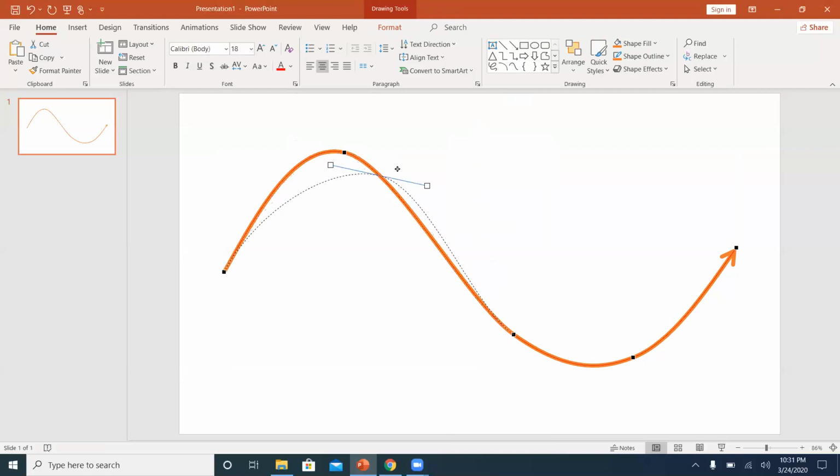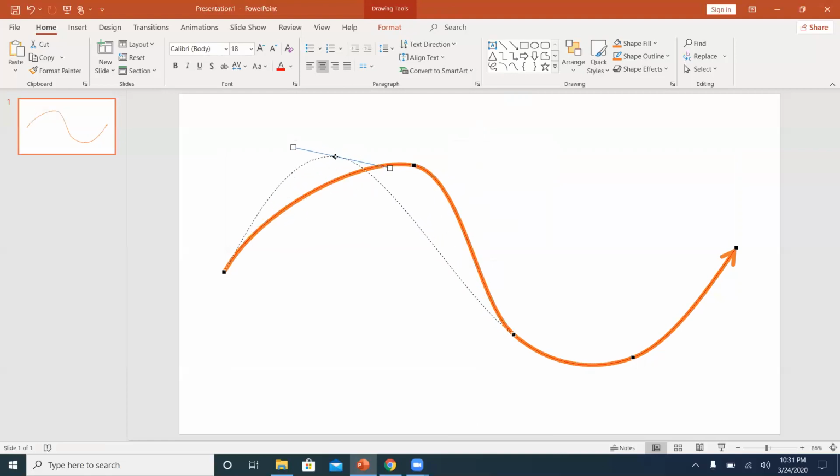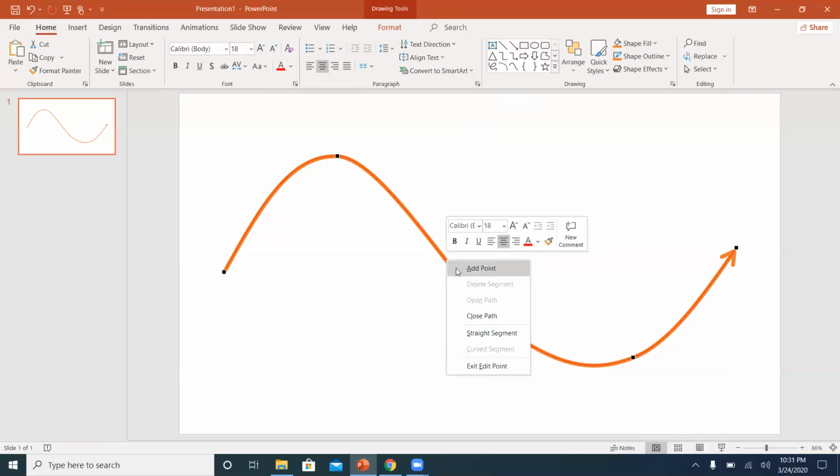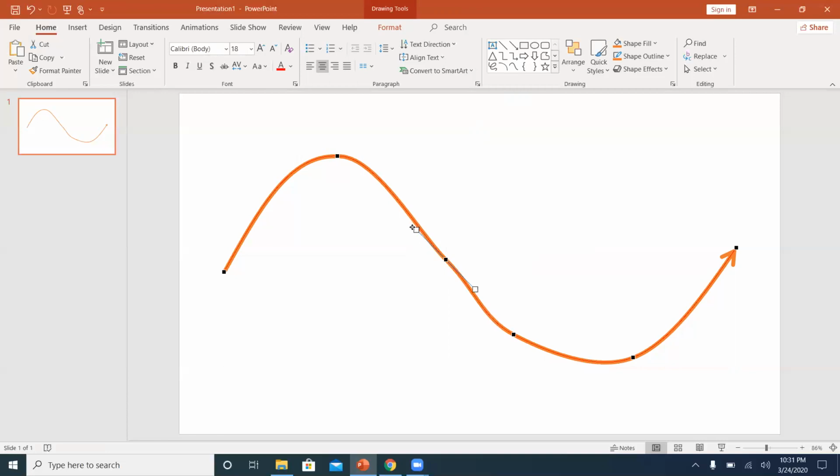And from here, you can adjust the curve by moving it around. You can adjust the tangent line for the curve. If you need a little bit more control over your curve, you can add a point.